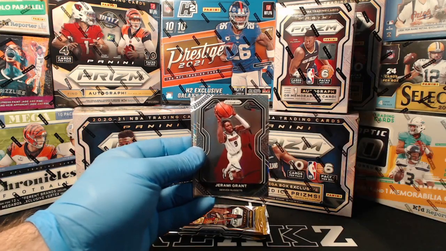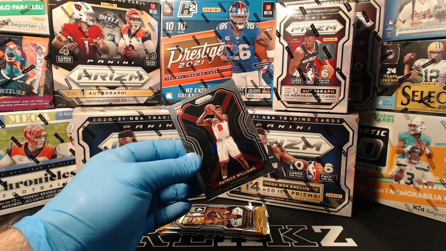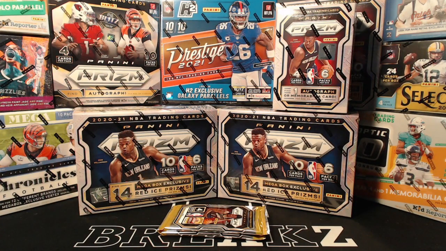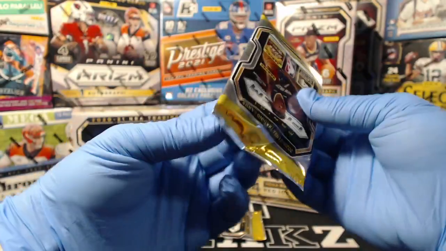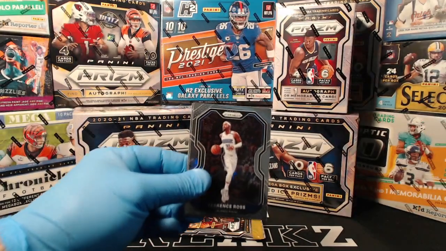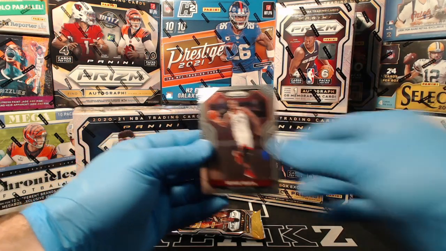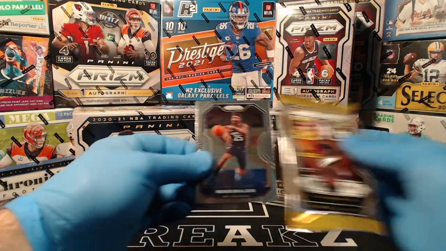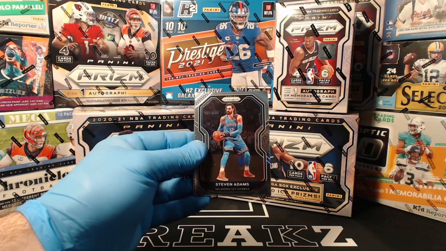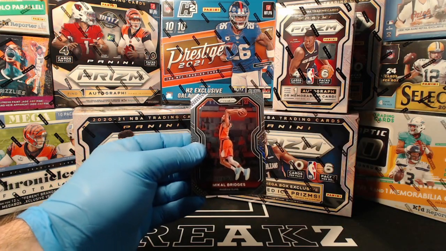Looks like we got a silver in this pack. Thomas Bryant, Jerami Grant, silver Steven Adams, and Patrick Williams, rookie for the Bulls. Terrence Ross, Chris Duarte, Emergent Devin Vassell, and Serge Ibaka. And last pack of blaster number one. Reggie Bullock, Steven Adams, got a purple wave, Brandon Clarke for the Grizzlies, and Mikal Bridges for the Suns.